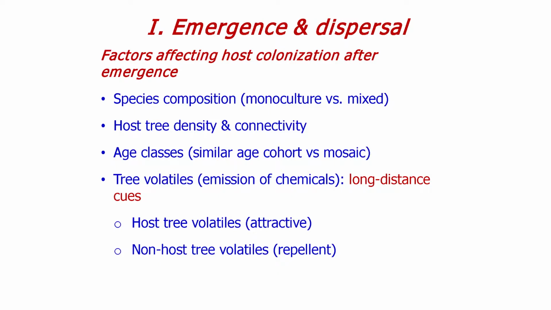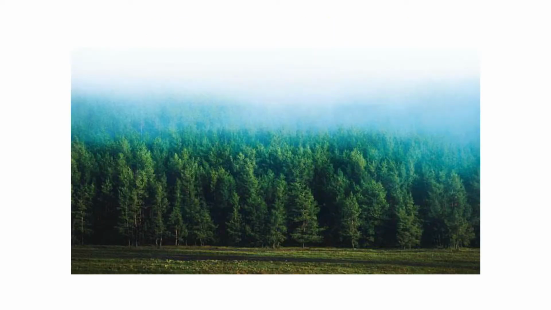This is the point that I would like to get back to. The trees release a lot of chemicals. Some of them are attractive, some of them repellent, and these usually tend to provide long-range cues. Here is a picture you might see. This is not ozone, it's not air pollution or anything. These are the chemicals released by the trees under certain conditions.